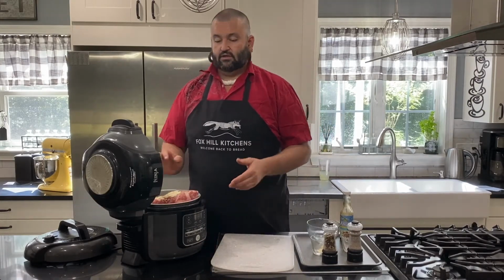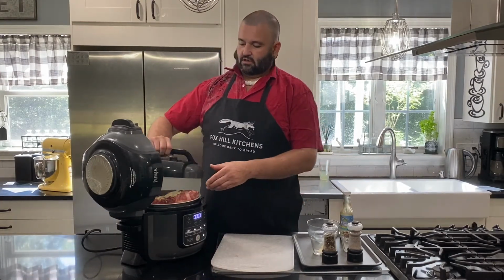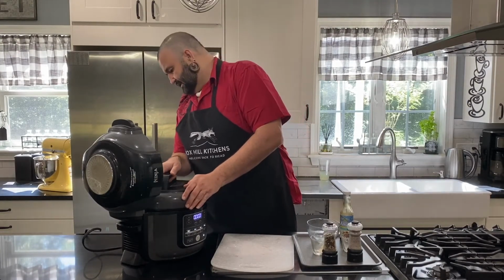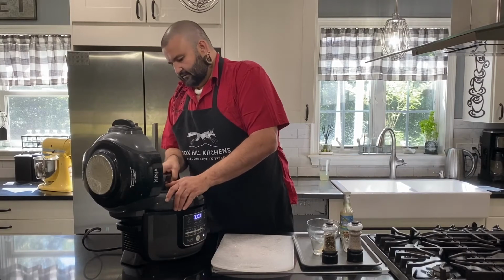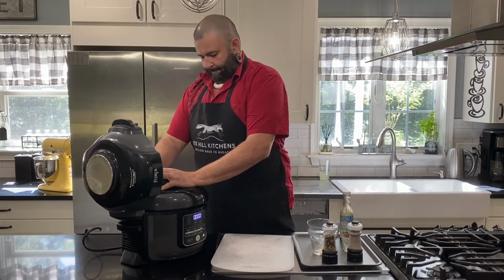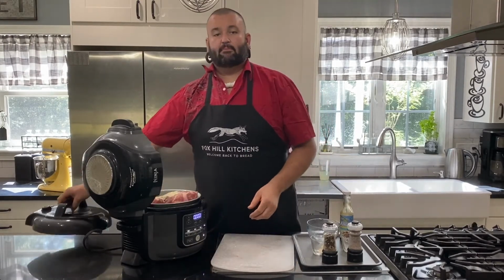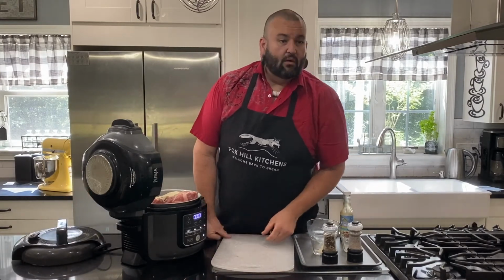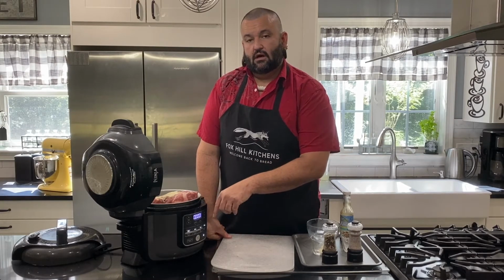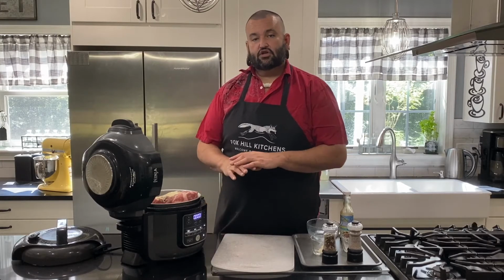Then the next thing we're going to do is we're just going to turn this guy on. We're going to put it on slow cooker mode. Hopefully I can get the lid on, which we might just need luck. Not quite. I'm going to have to off camera pound that down a little bit. But what we're going to do is, after I get this in here, I'm going to turn it on low. I'm going to let it cook for 8 hours, and then we're going to come back and I'm going to show you how to shred it up.